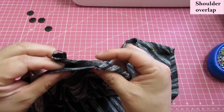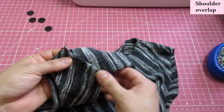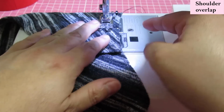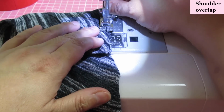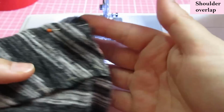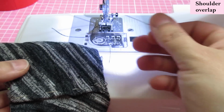Over here where we have this overlap, I am going to baste it down so it acts like one piece. And then this area, I'm just going to hand baste so it can be removed later. I've hand basted that down so it doesn't go anywhere. And this is part of the armhole that's got a few layers there. And I'm just going to sew this on the edge. And then I have a normal armhole to put the sleeve in. You can do that on the flat or do it on the round.